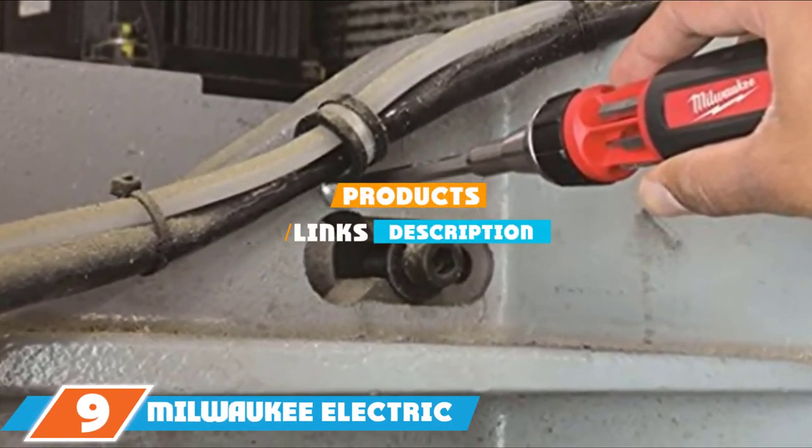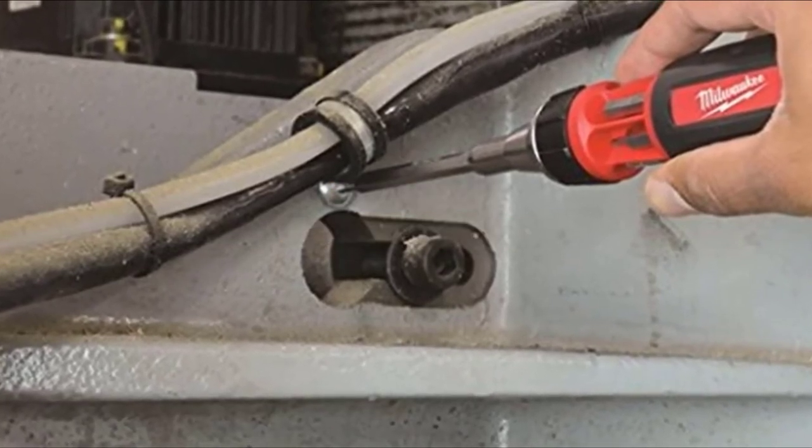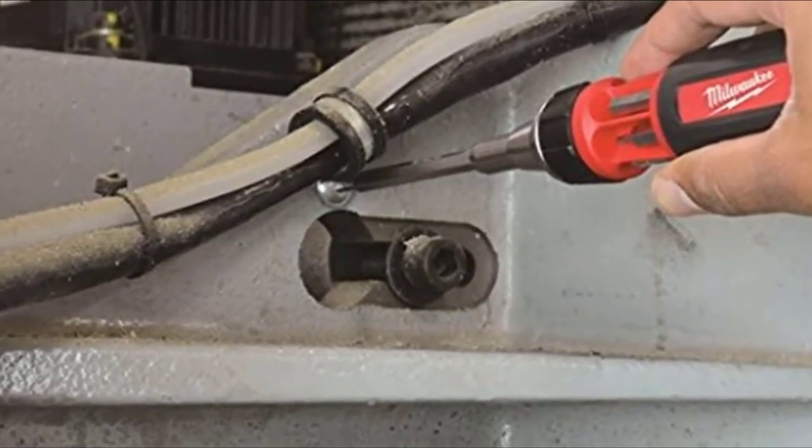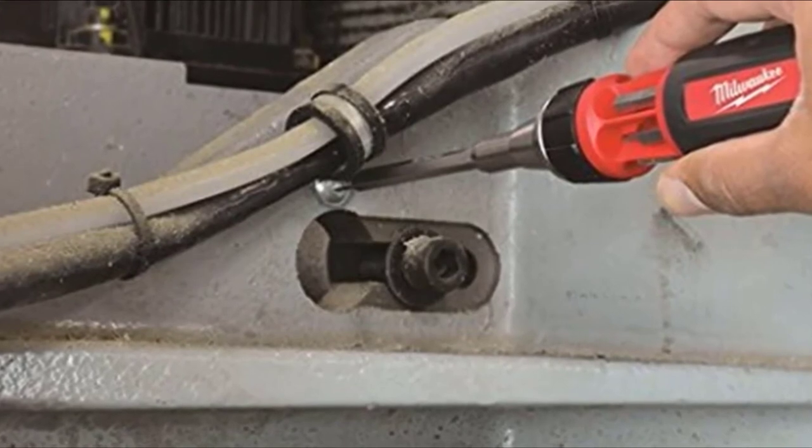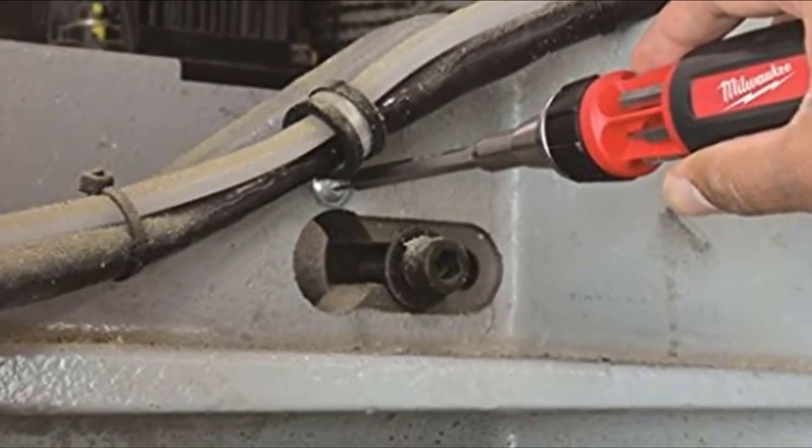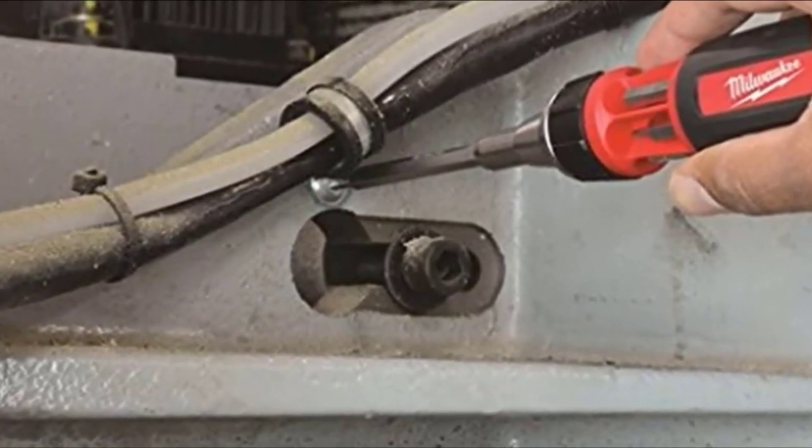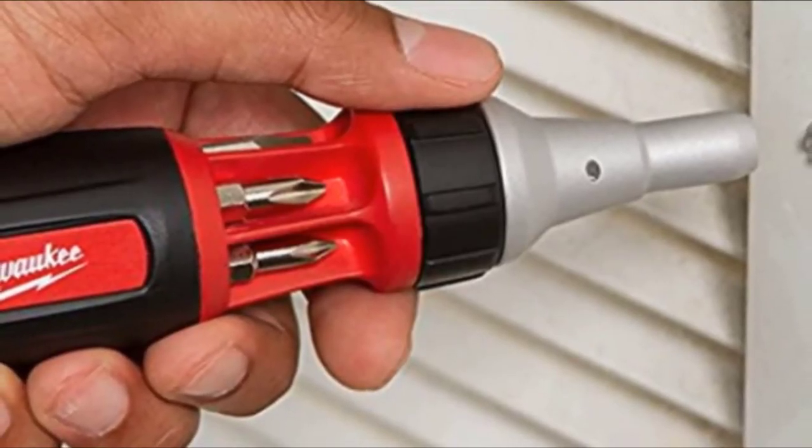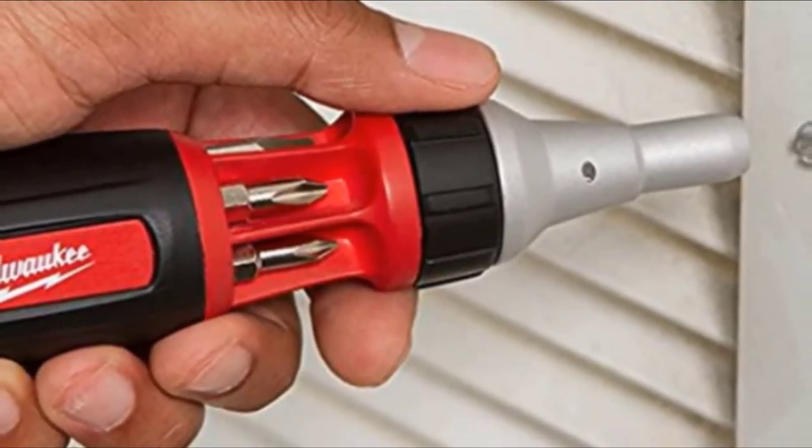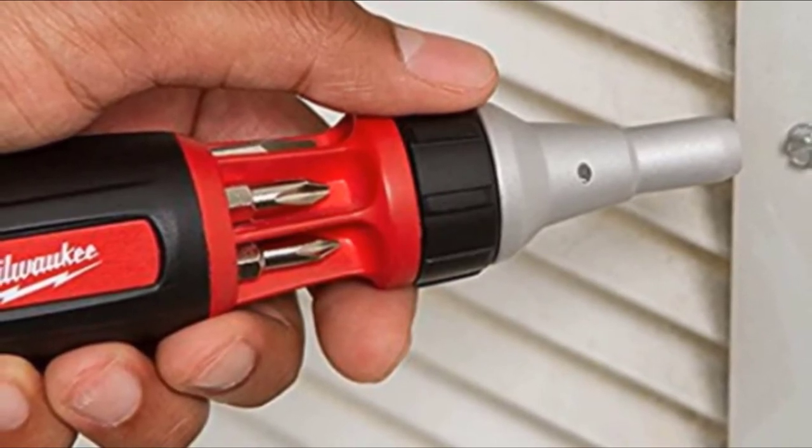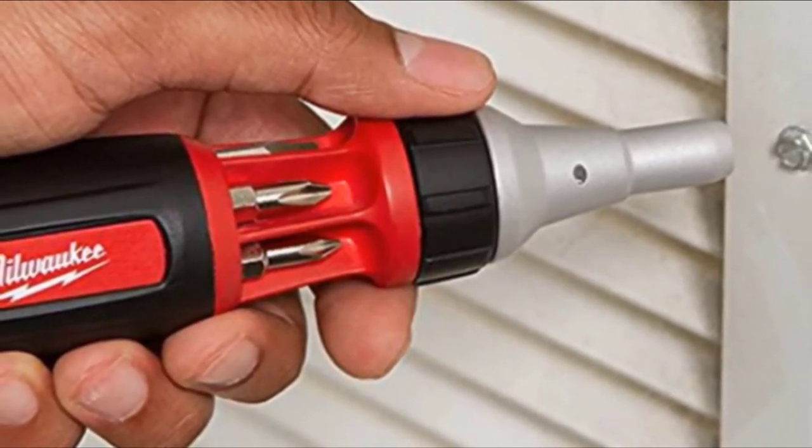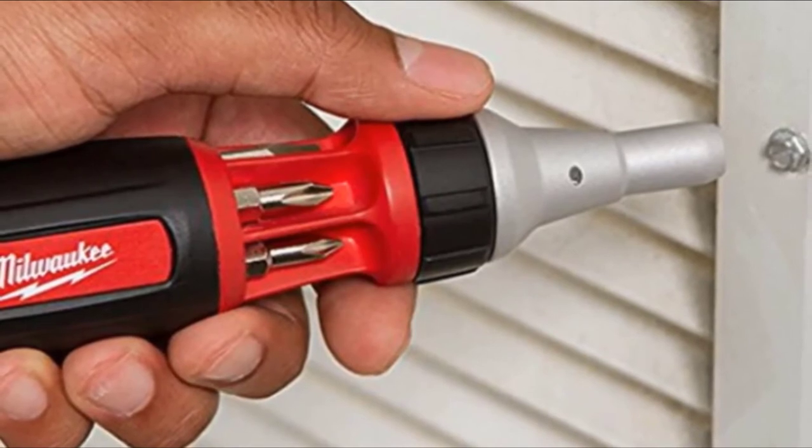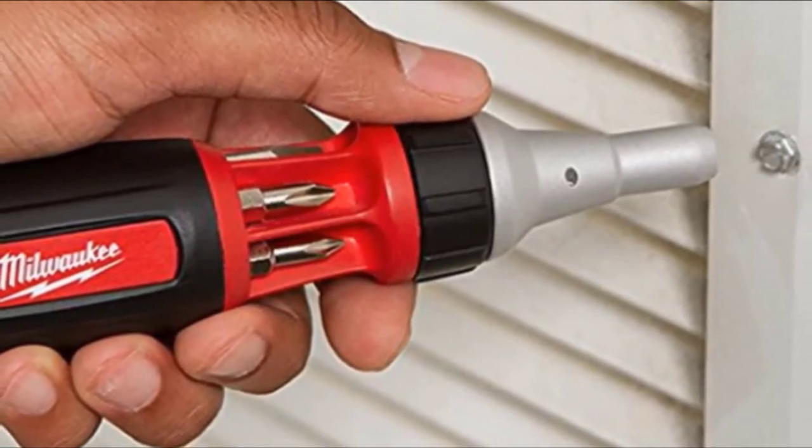The Milwaukee Electric Tool Ratcheting Screwdriver uses an all-metal torque to deliver two times the driving speed which doesn't just ensure speed and efficiency but also guarantees remarkable durability to make it a long-lasting and reliable addition to any considerable tool kit. Its magnetic bit retention design also ensures excellent performance and is capable of handling easy jobs, medium jobs and those tougher jobs that smaller, more flimsy models can't handle.